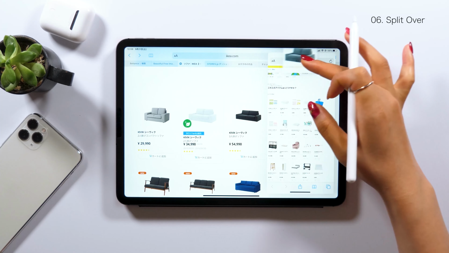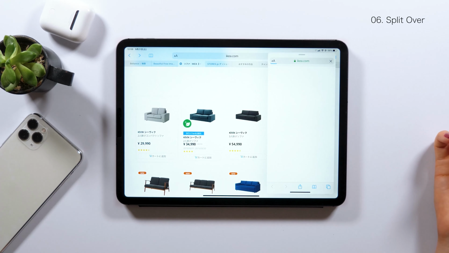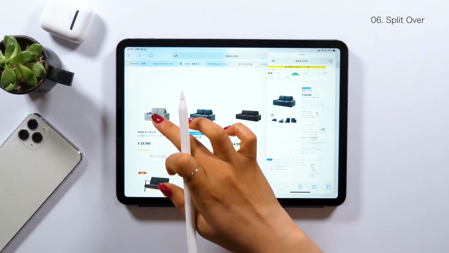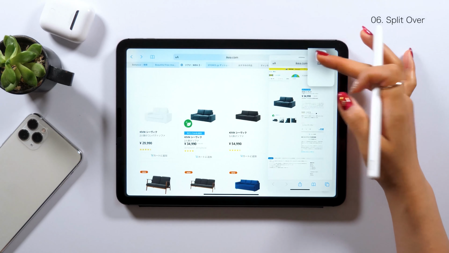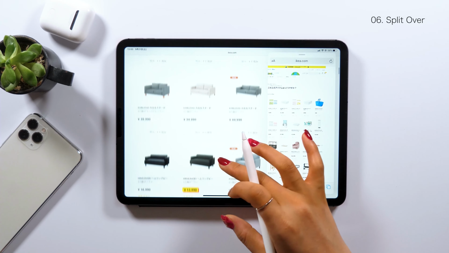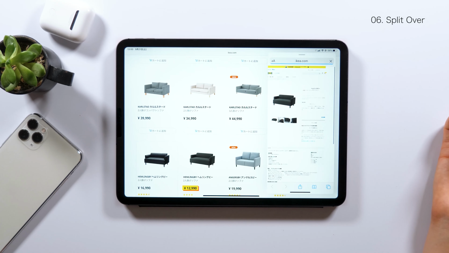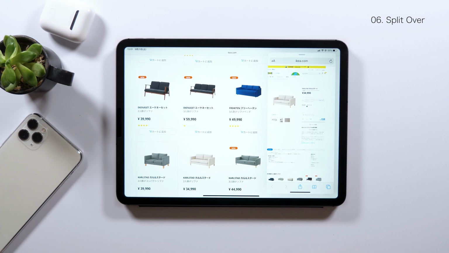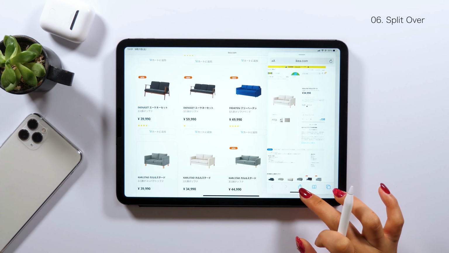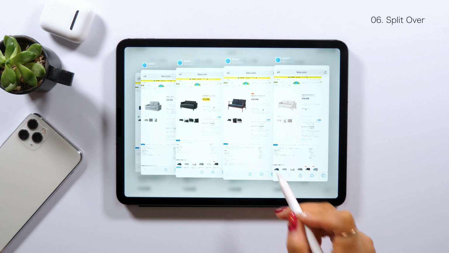Just like this, you can place as many pages as you want using split over to leave them as history. You can add a page for green sofa, a page for gray sofa for instance, and any pages for sofas you want to compare with. Once you've done that, pull up this black bar here at the bottom right to see all the pages for sofa you've added at a glance.